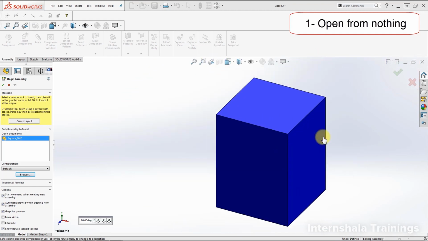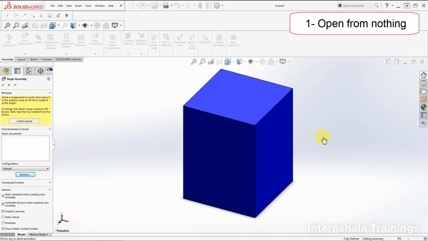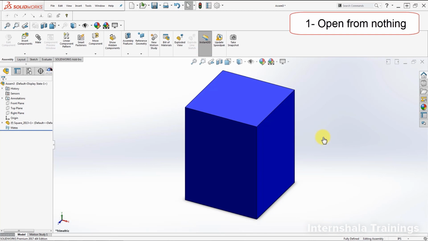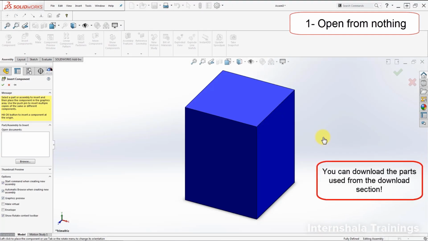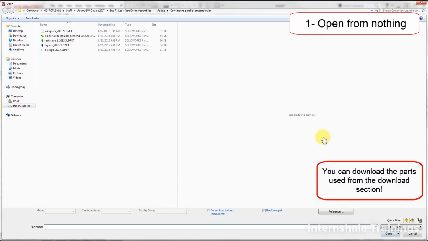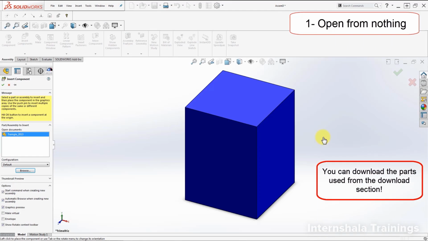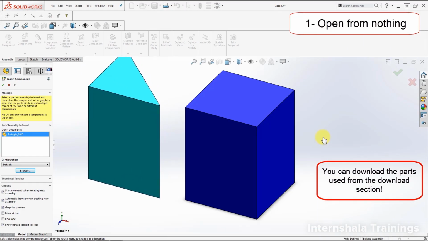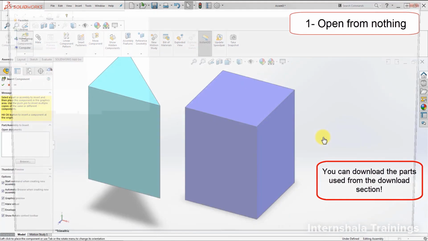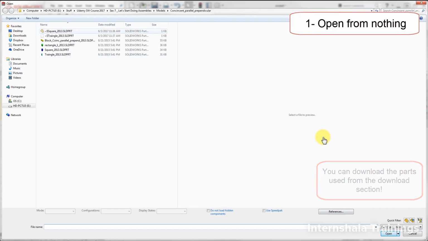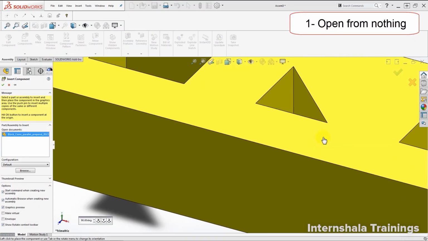Now you can click and we have an assembly file with one part. If we want to add more parts to this assembly file, we can go and click on Insert Components and then on Browse. We can browse to another part and then open it, and then we can add another part to an assembly file. And we can keep doing that, adding as many parts as we want. So now we have 3 parts added.